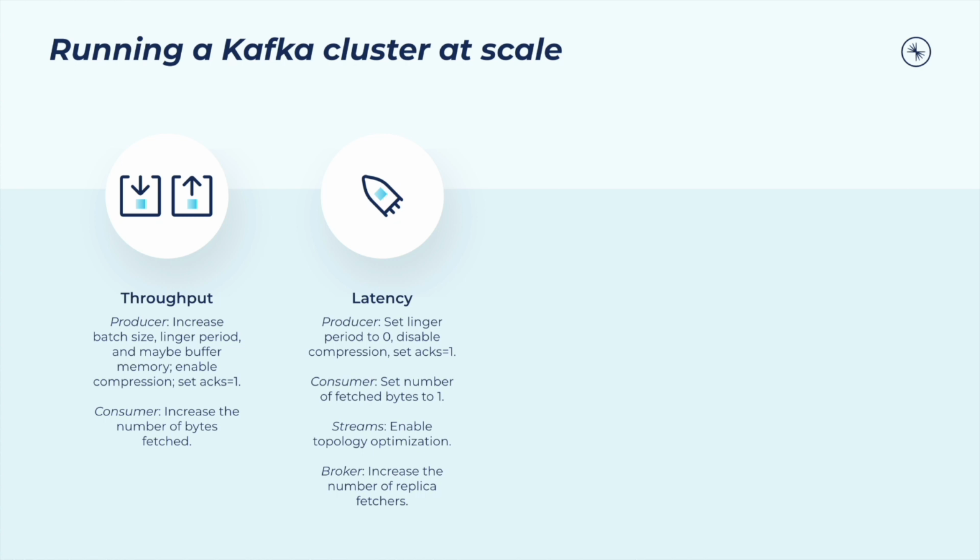The other thing we can optimize for is latency. And latency is typically about individual message responses. So in many ways, it's the opposite of throughput. With latency, you don't want to wait for batches, so you want to set linger to 0. You want to disable compression because that takes time. You want to again set the number of acknowledgements to 1, making sure that you hear back from the broker as soon as it got the data. And that means that as soon as a message arrives, it doesn't wait for any batching, doesn't compress, immediately sends it to the broker. The broker deals with it, immediately sends a response back, thereby ensuring that you have optimal response time on that single individual message.